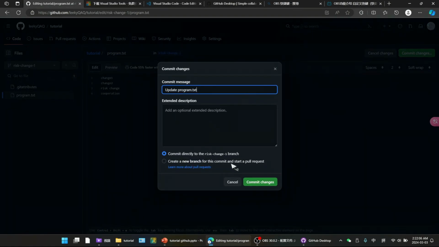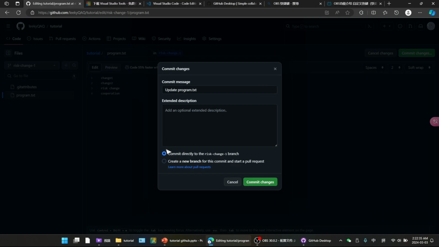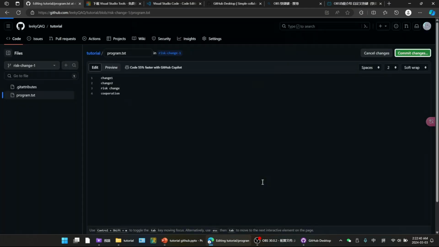We'll talk about the pull request later, but we know that creating a new branch means that based on the risk change 1 branch, we make a new branch, and then merge them together later. That's what this option means, and we will talk about it later. Submit change.